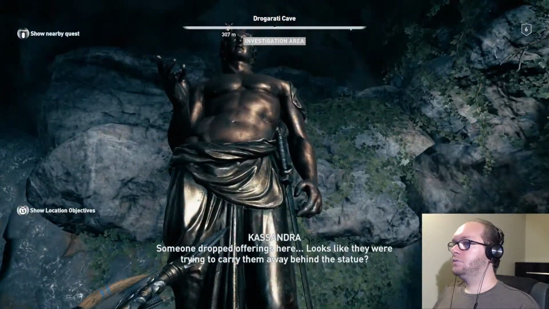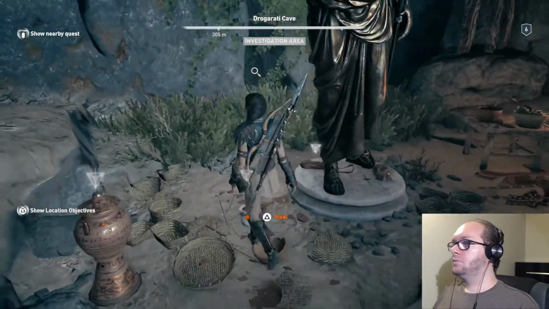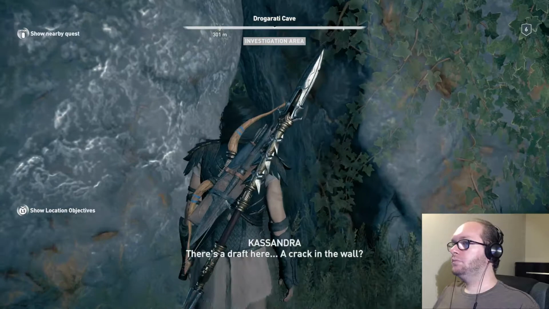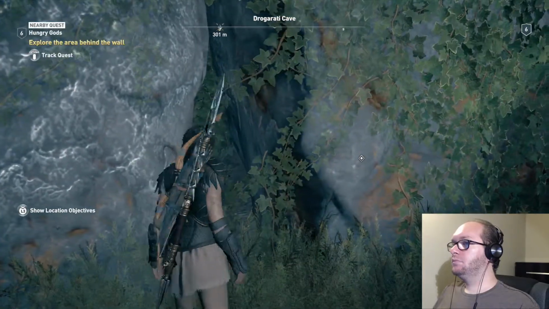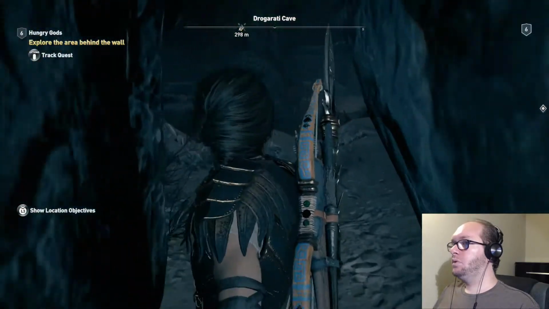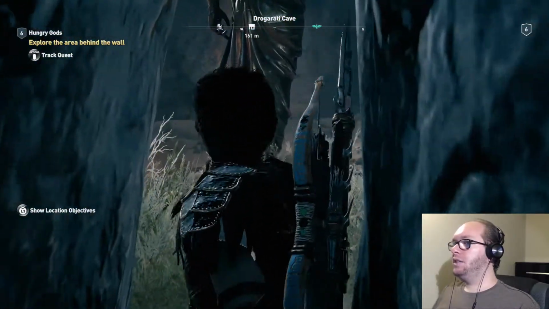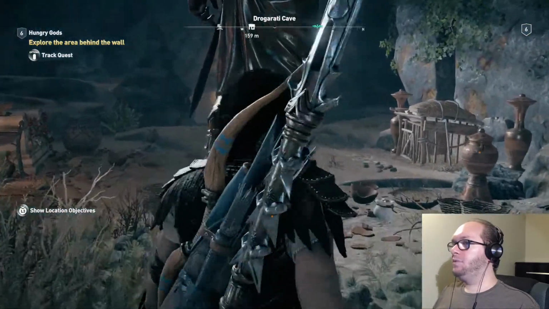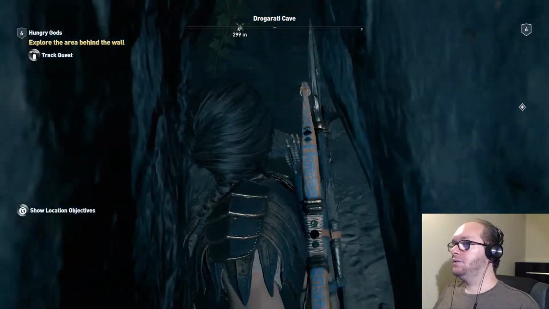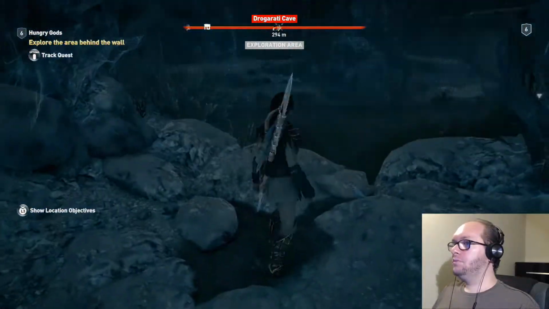Someone dropped offerings here. Looks like they were trying to carry them away behind the statue. Sneaky, sneaky. There's a draft here. A crack in the wall? Oh, that was a cool effect. Look, when you get close to the exit of this gap, it dematerializes the vines in your way so you can actually see through it, see? And there they go. That's a nice touch. Uh-oh. This is a bad place.